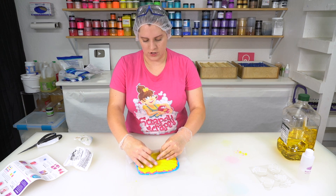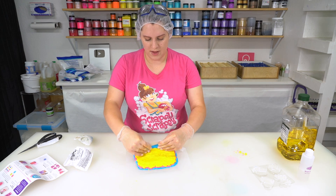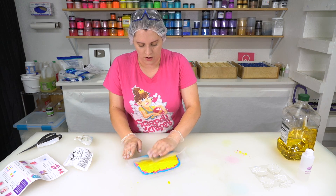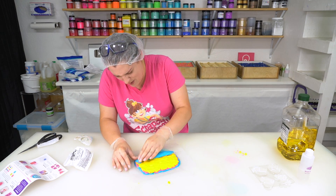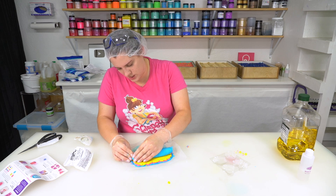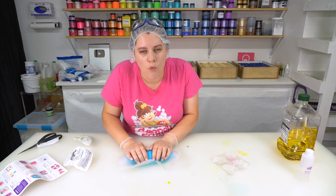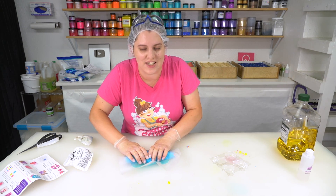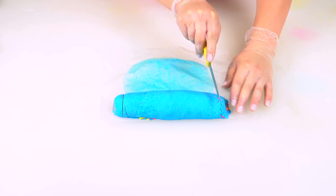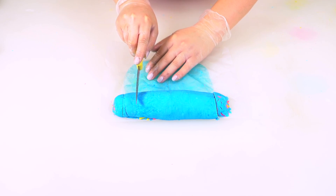I'm gonna start by just ever so slightly easing my way up. They said there will probably be some cracking, so I'm gonna try to watch for that and push it together as I'm going. I can see on the edges there's a little bit, but I'll just clean it up — the edges are probably what I will put in the container. It's breaking — don't break, not today. You will stay together. I'm trying to let the warmth of my hands smish it together. I know the edges are going to go, but I don't want that to be the first thing we see when we slice into it, so let's cut an actual bar.